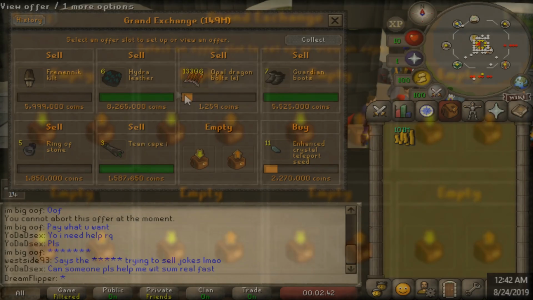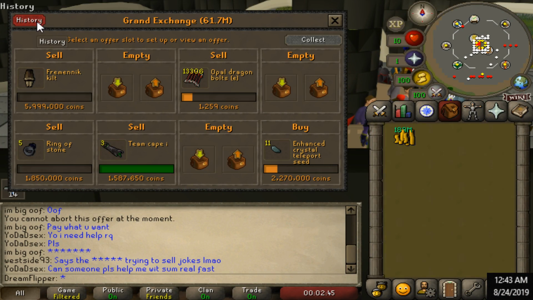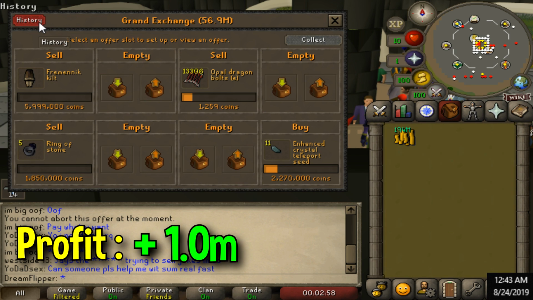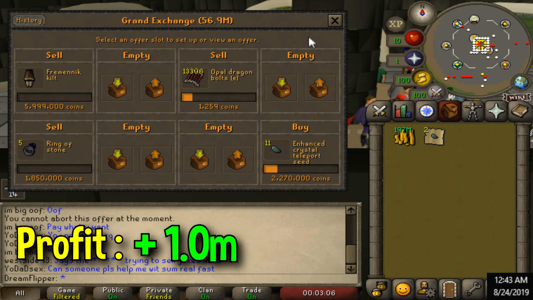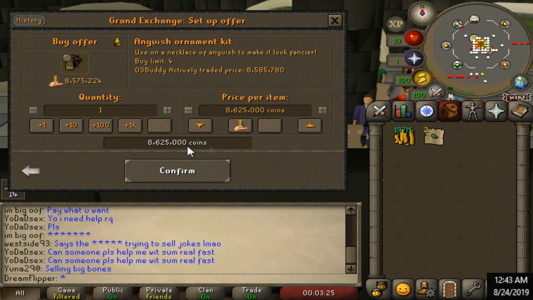Alright, today is August 24th, and nothing too exciting here. None of the flips really worked overnight, but I did end up getting around a mil in profit or something like that. We're going to try to flip the enhanced teleport crystal once again. The margin is way less than when it was initially released, but still good for its price point. It has around a 200k margin, which is really good.